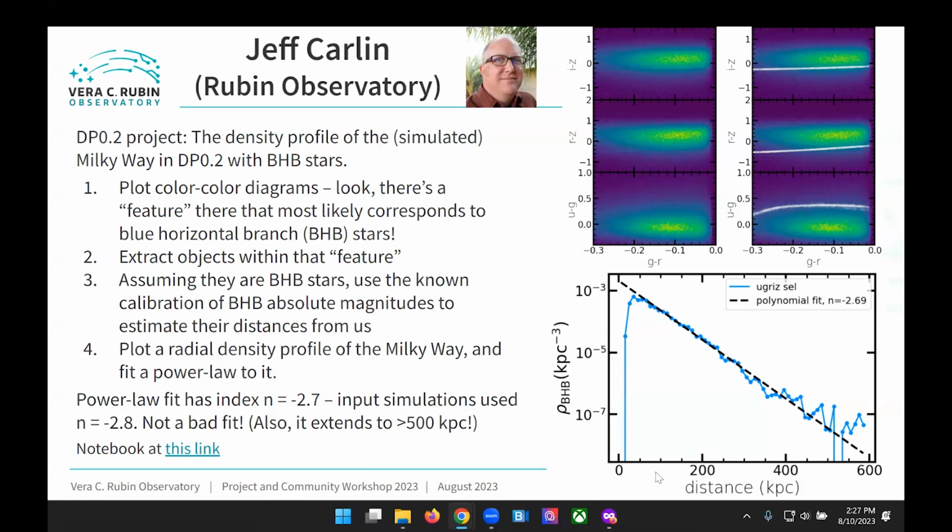And you see it extends out. For those who aren't Milky Way scientists, the Milky Way should extend to about 300 kiloparsecs, and you see things extending well beyond that. I fit the slope of this, and it agrees almost perfectly with what's expected. So just a fun little science example of the types of things we could do.